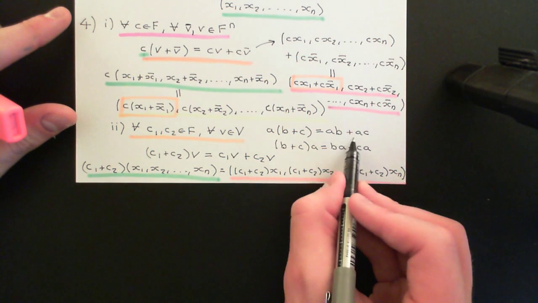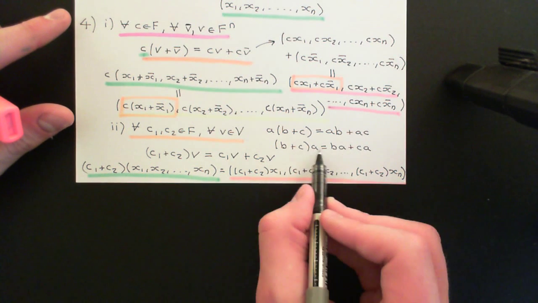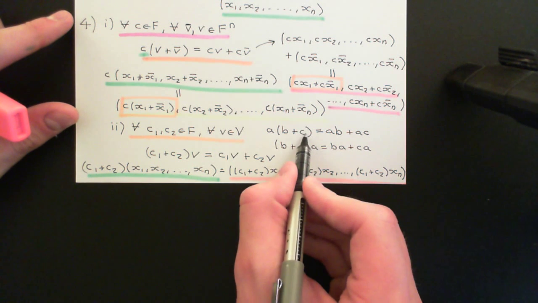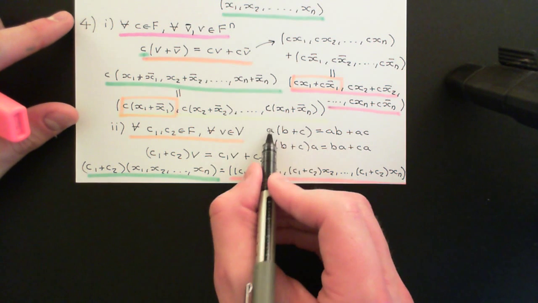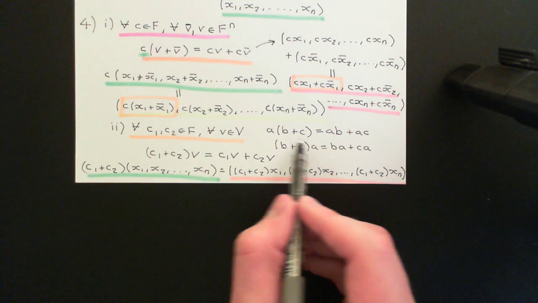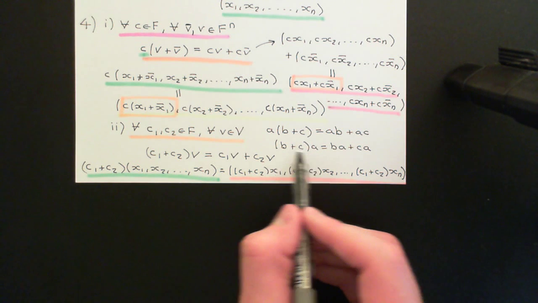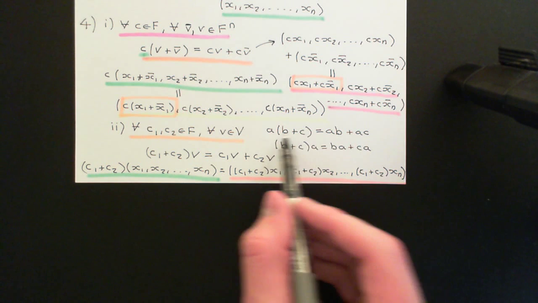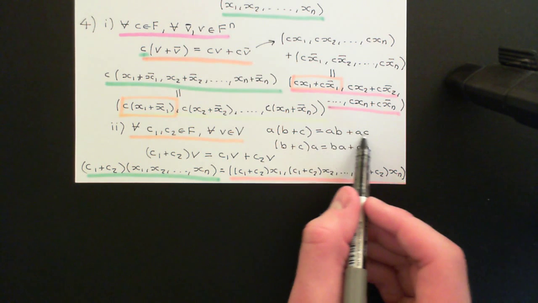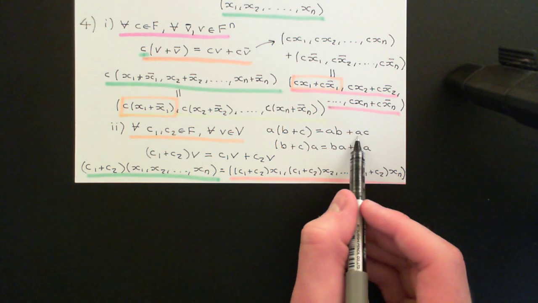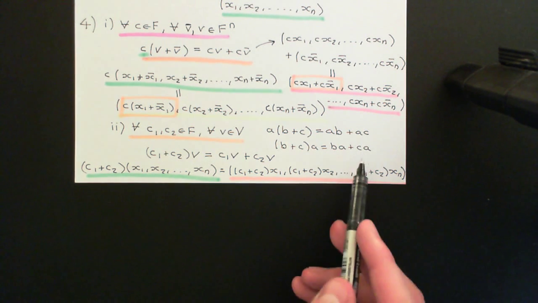Okay, and if this is true, it follows that this is true also in a field because of commutativity. Okay, so because of commutativity, you can just swap this one around with the A. So you can swap multiplication around, because multiplication is commutative in a field, and turn this one hence into this one. And then you can expand it, and then you can swap these back around. So you can take the B and the A, swap those around, turn it into BA, and then swap the C and the A around to turn it into CA.